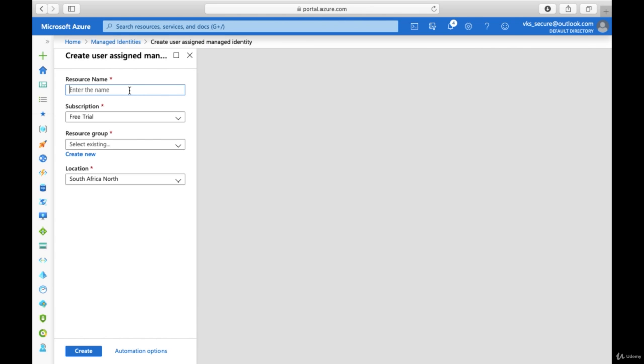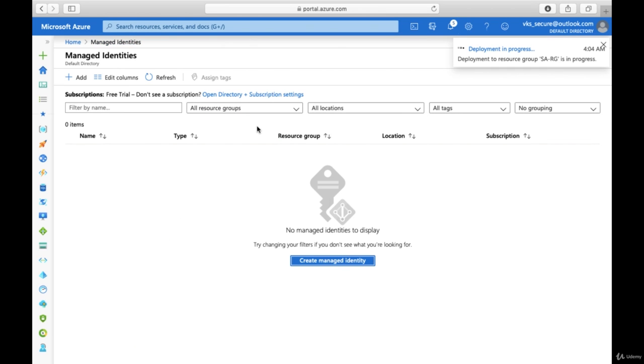So I am saying SAVM2 identity we can mention, and then the free trial resource group would be SARG, and then create that. Now once this user assigned or user managed identity is created, we'll give it a few seconds, then we can assign it to the particular VM.